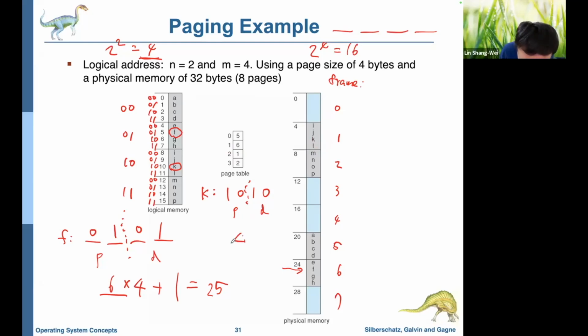This is your page size, times your frame number, plus D. The frame number would be 1, so you put it here, plus your D, which is 10 in binary, and in decimal it will be 2. So the result will be how much? 6. So it will be byte 6. It will be here. Byte number 4, byte number 5, byte number 6, it will be exactly K.